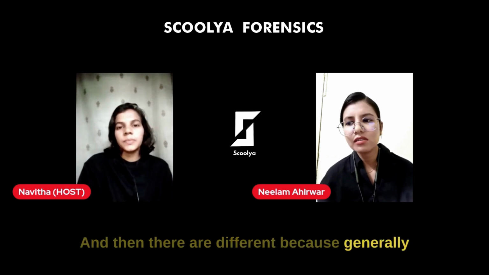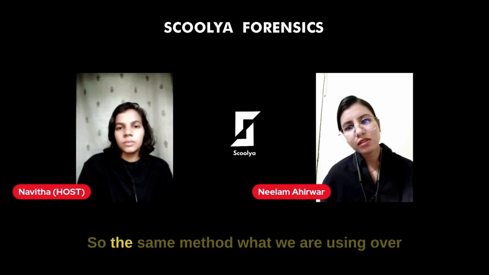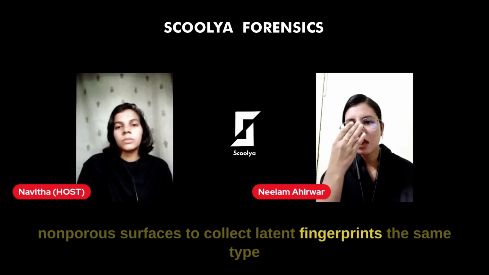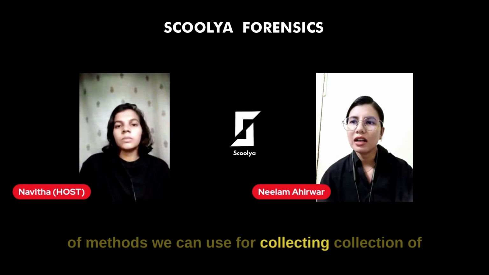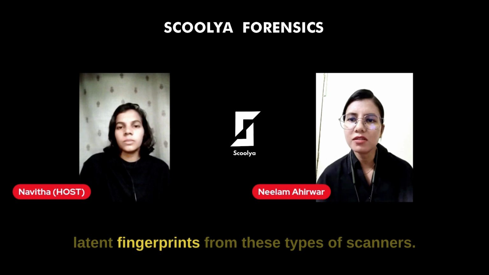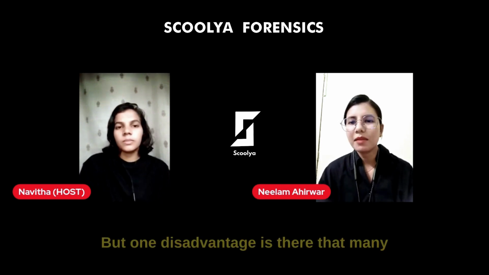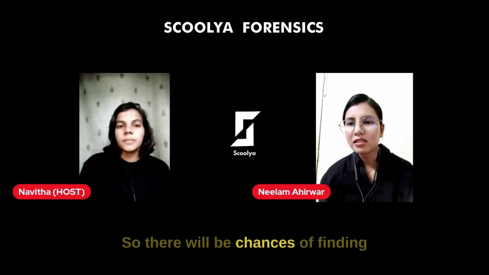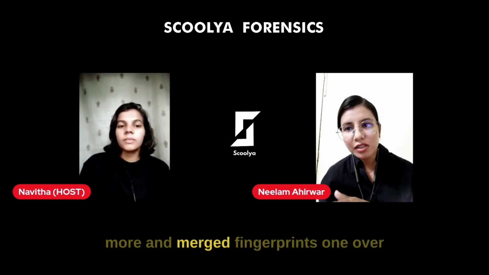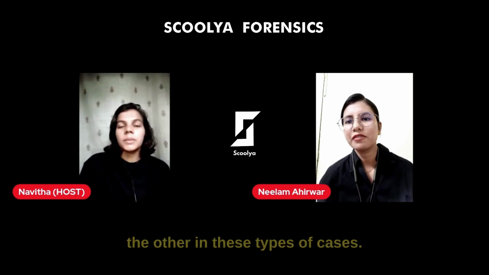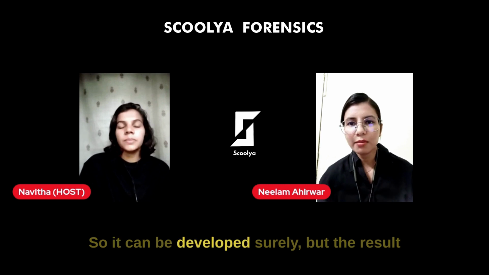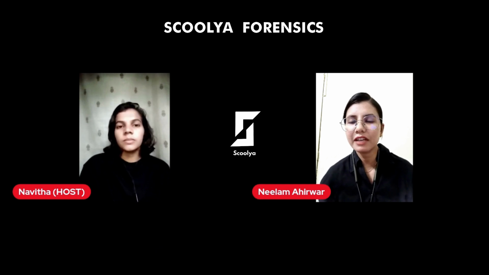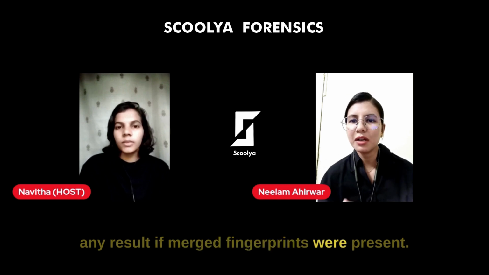Generally the plates are made up of glass. So the same methods we use over non-porous surfaces to collect latent fingerprints, the same types of methods we can use for collection of latent fingerprints from these types of scanners. But one disadvantage is that many people use it again and again. So there will be more chances of finding merged fingerprints, one over the other, in these cases. It can be developed surely, but the result will not be very clear, and we cannot give any result if merged fingerprints are present.